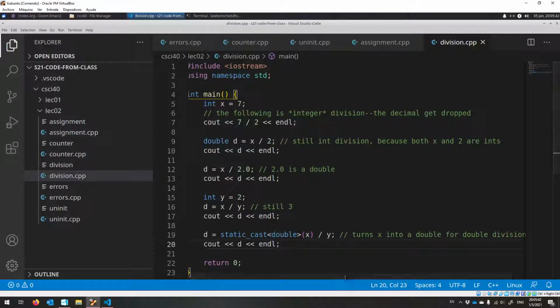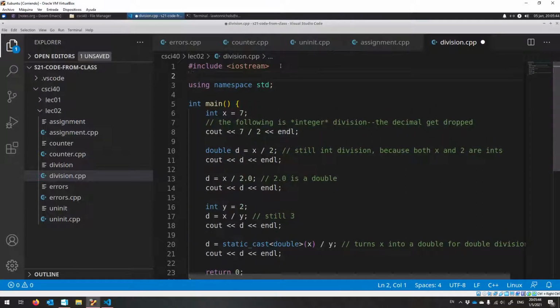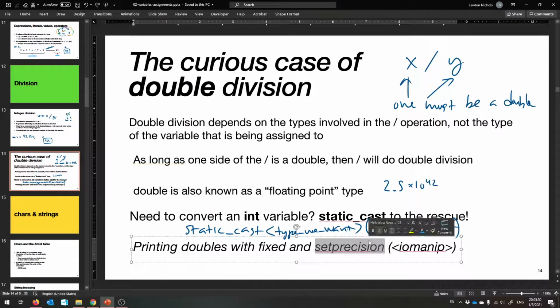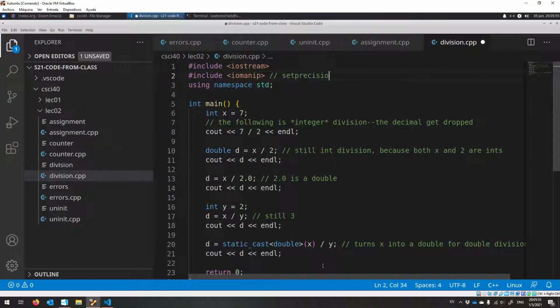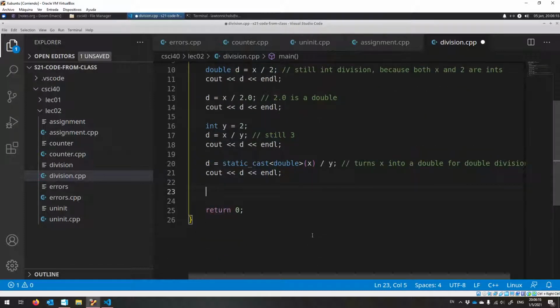Maybe that's something that we want in our program, and you can do that. Okay, so one thing I need to include is iomanip, and this is for set precision. IOStream gives us something called fixed already. And these are variables, in a sense, that you can give to cout to control how doubles are printed. It's very odd. It's best displayed with an example. So let me show you this.